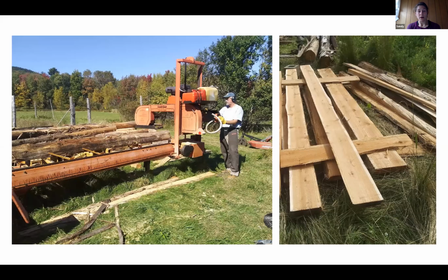And one other really great opportunity, and something that I'm excited about, is being able to use some of the resources, to make things full circle. Once we do start more intensive forest management, and we hopefully will be able to do more of what you can see in these pictures. We were very generously donated a Wood-Mizer sawmill, and these are some logs from Meadowbrook Forest that were left from an old harvest. They just left a bunch of cedar logs lying around that we were able to salvage and saw up and make lumber out of, that we've been using for building. And we hope to do more of that.